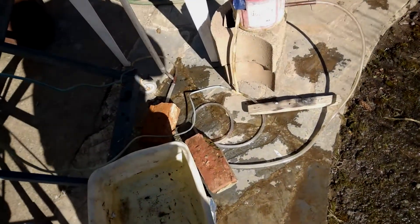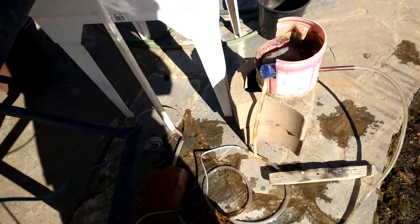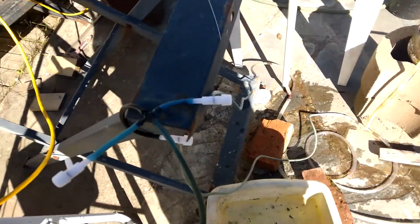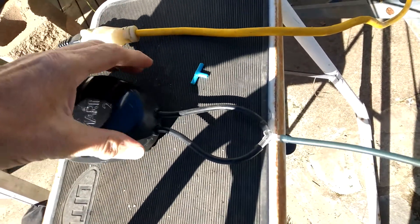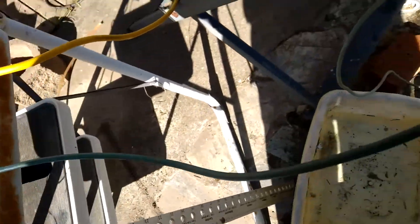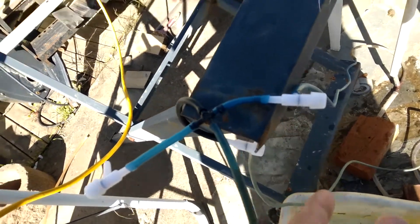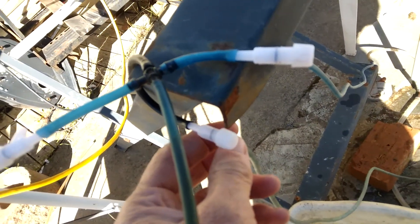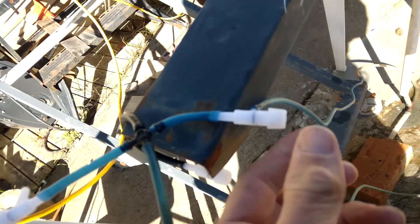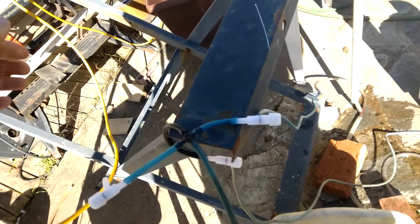When you make your T-joint airlift pumps in series, here are a few pointers. This particular air pump has two outlets, so I just joined them together. It's quite possible you'll have too much air, so have one valve going to each airlift pump, plus an extra vent valve — if you find you have too much air you can just open it a little and vent some of the air.